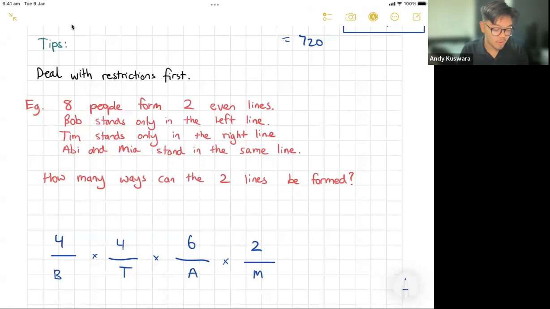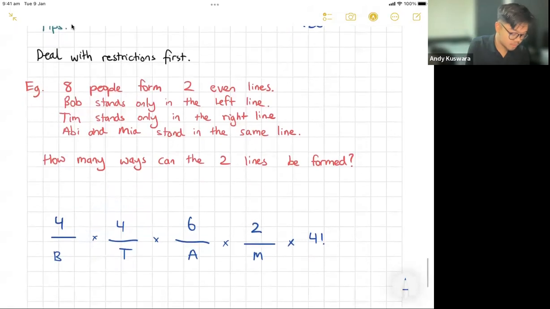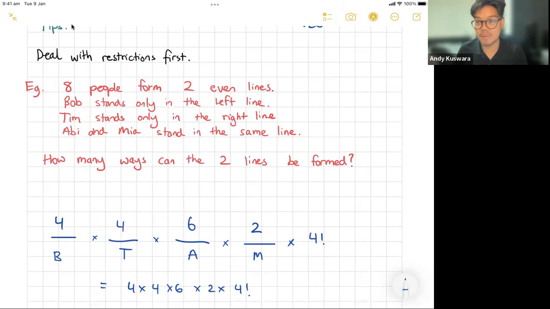Now, once we've done that, we've only picked the first 4. And there's 4 more people, 4 more randoms that can join the line. Okay. So those are the restrictions. There's still another 4 people. Now, how can those 4 people be arranged? Well, they're not fussy. They don't put restrictions on us. So the rest of them is just going to be 4 factorial. So that means 4 times 3 times 2 times 1. And so to answer this would just be 4 times 6 times 2 times 4 factorial. And again, you can put that in your calculator to figure it out.